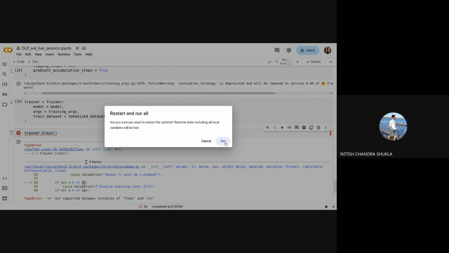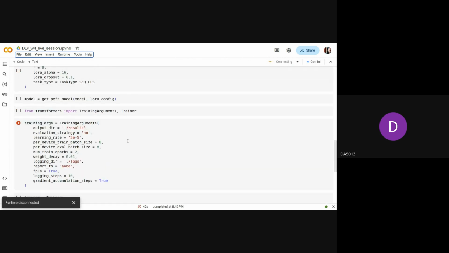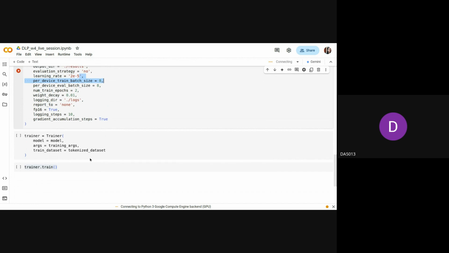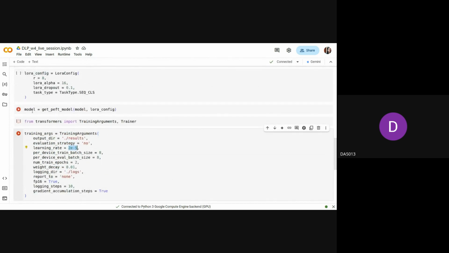This is not LR, this is a different parameter. What, we passed a string? This we passed as a string. Okay, I think maybe it is referring to that. Yeah, correct, it could be possible. This is 10 to the minus 5. You can't pass that as a string. You're right. Okay, we'll rerun this.